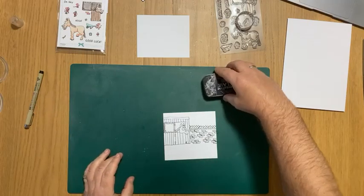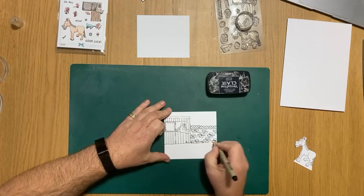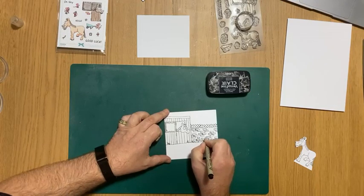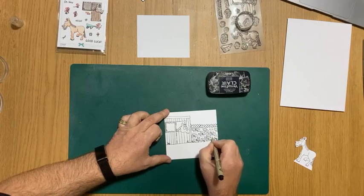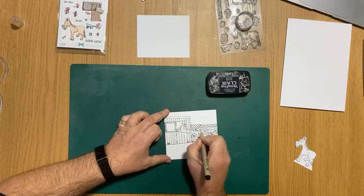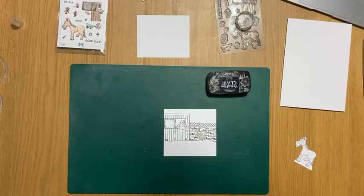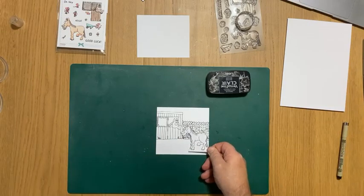There's a link on the bottom — keep forgetting to tell people that. I'm just putting a few grassy bits coming up. That's the last bit. And then in between these I'm just going to do a couple of extra different types of bricks, taking the same fine line pen. You know farmer's walls are usually a bit higgledy-piggledy because they've used different sized bricks — so this is all I'm doing, just making up a bit more of a wall. So that is my wall — you're not going to see too much of that because something's going to be in front of it.